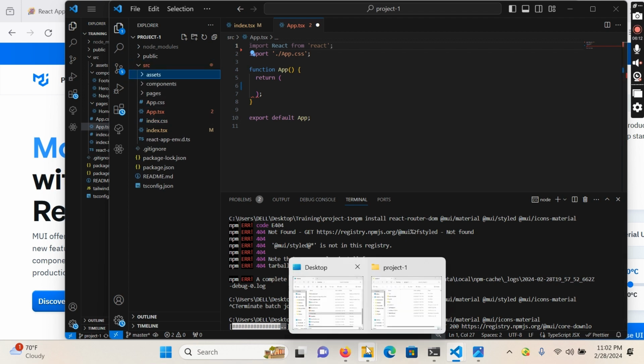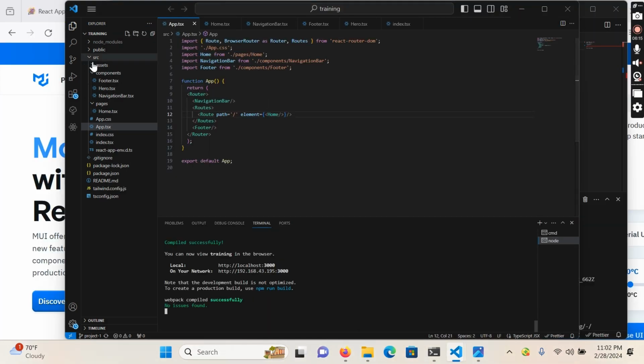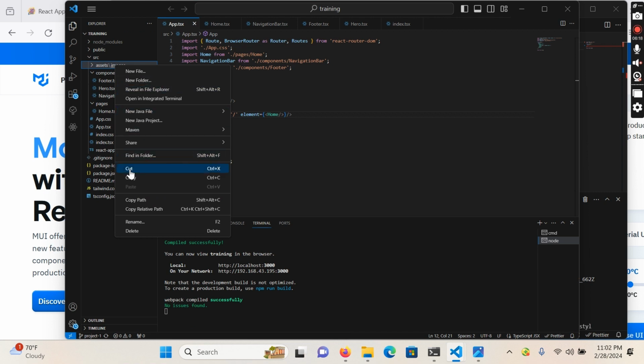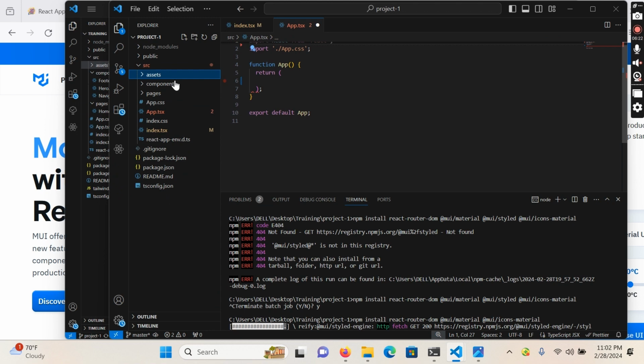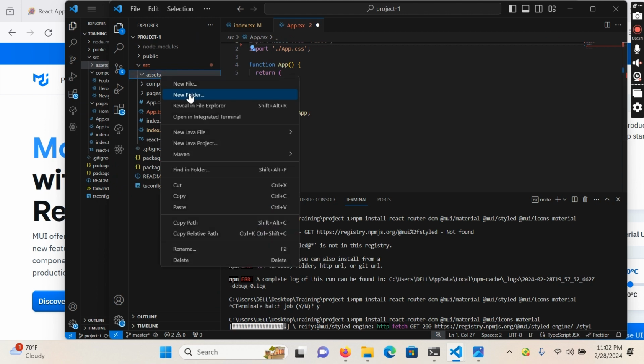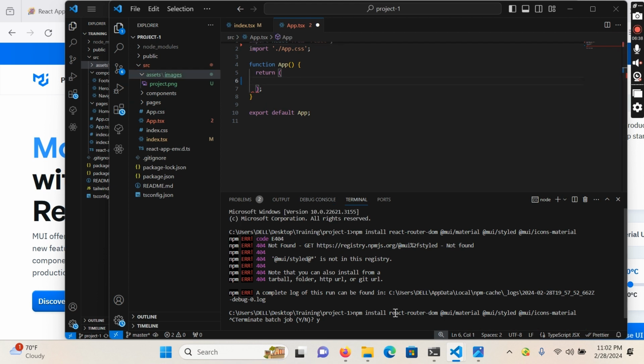I'm just going to get them from this previous project, where I already did everything, and take it here and paste. So we have all the images we need already here. We need one image, and the routing information is going to be in here.